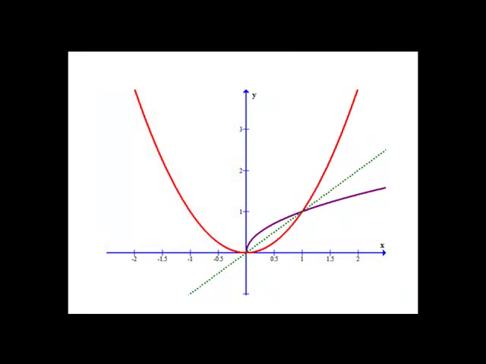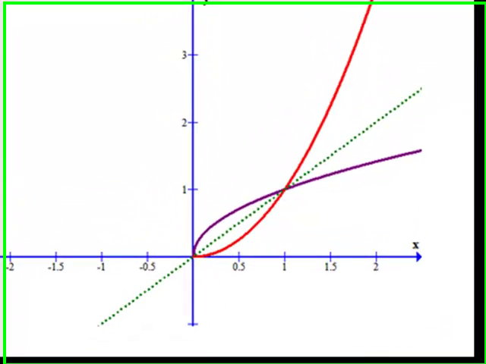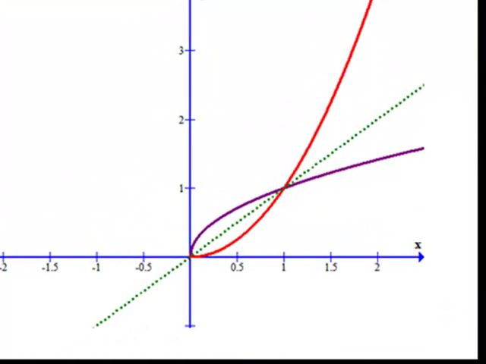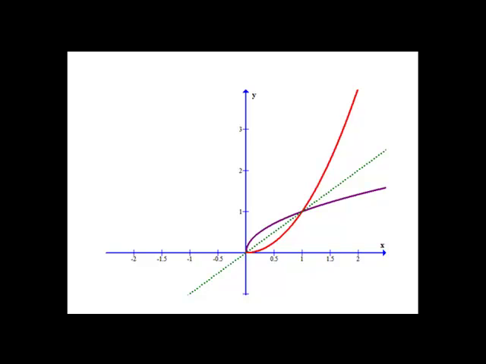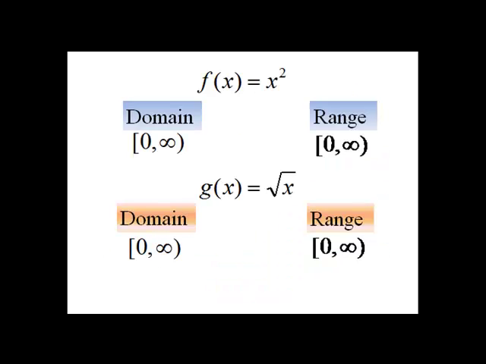What we can do is we can actually just restrict the domain on which we're going to look at f of x. In fact, what we want to do is only look at f of x from 0 to infinity. So if we cut that off, we see we do get a very nice relationship between the two graphs. And in fact, they do look like reflections of each other over the line y equals x. So what we've done is we've restricted the domain in order to make sure these two functions are inverses of each other.